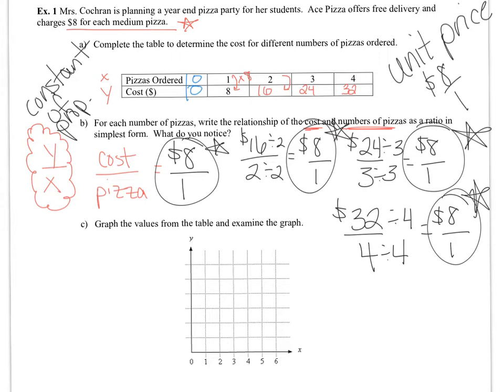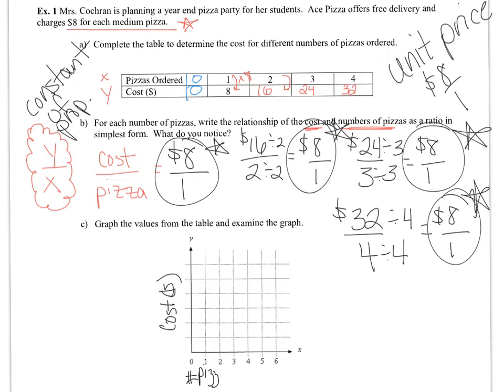We're going to take the table and the information here. Remember, we want to label, so this would be number of pizzas. Number of pizzas is for my x-axis. And my y-axis, we're going to label it cost. And that's going to be in money. Sorry, that's a really bad dollar bill.